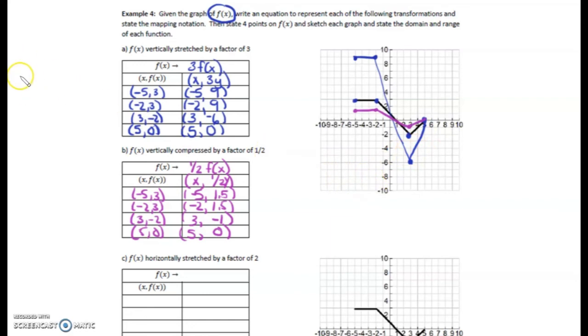So the domain and range are going to be different in these ones. So domain, we only did a vertical stretch, so nothing actually affected the domain. So we're going to go from -5 to 5 for each of them. So x is an element of the real number system such that x is between -5 and 5. So I'll put it up here.